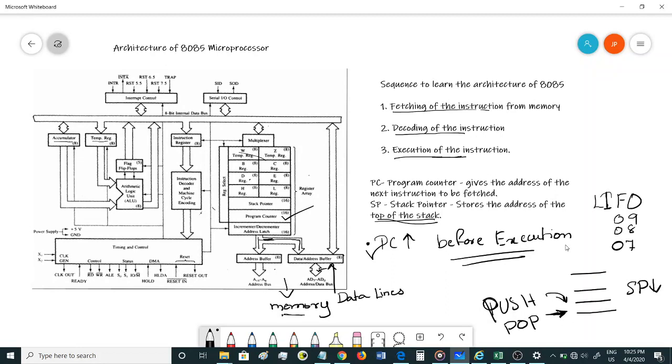Let's say you have defined 5000, then it goes to 4FFF, 4FFE and so on. So that is how the stack will go. I hope that is clear. The stack pointer will always point to the top of the stack.